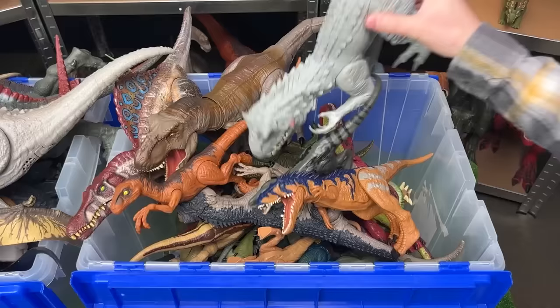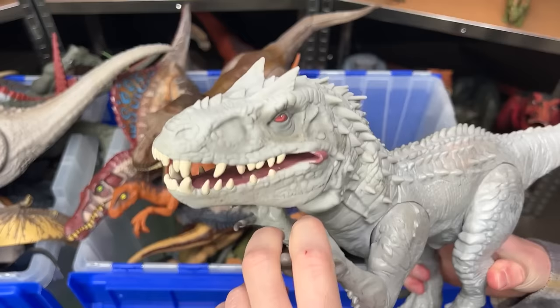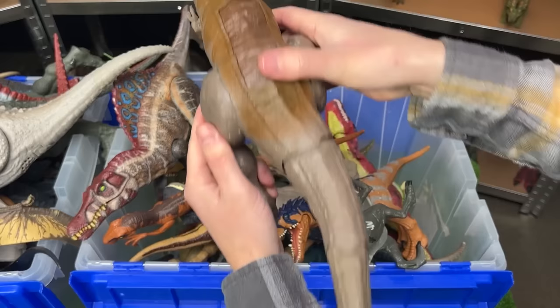Here's another Indominus Rex figure. This one has a rubber neck while the rest of its body's a hard plastic, and you can use the arms to open and close the jaws. Over here, we've got a Terran T-Rex. This T-Rex is pretty cool because it has a button that activates the tearing action with its mouth. Look at that. That's pretty intense. And there's another button on its back to activate the tail.